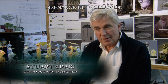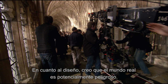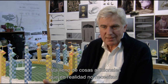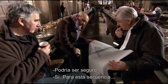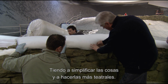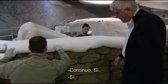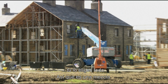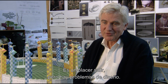I think the crew enjoy it enormously, going out on location. As a design thing, I think the real world is potentially dangerous. It's full of extraneous things that you don't really need. For this sequence, I find myself tending to strip things away and also to make it more theatrical. And I think if you stay and build things in these stages, everything is of your choosing. So it's a mixed thing. It's a pleasure to go, but there are design issues.